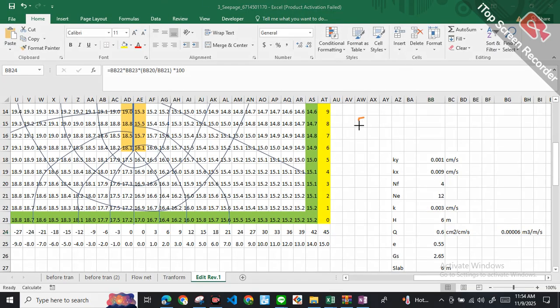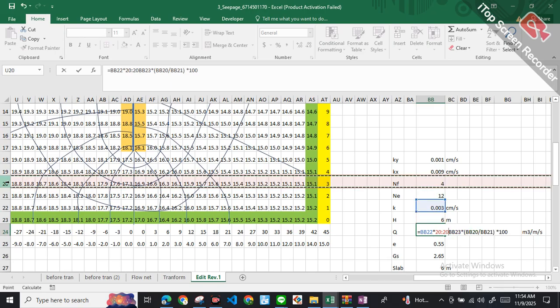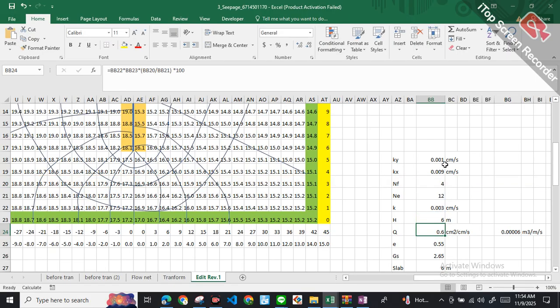I just put it in the Excel. So q equals k h root over nf by ne. I think this is the formula. Let me check. So q equals k, h, and we're taking the ratio of B20, B22. Sorry, is it ne or nf? It is nf divided by ne.